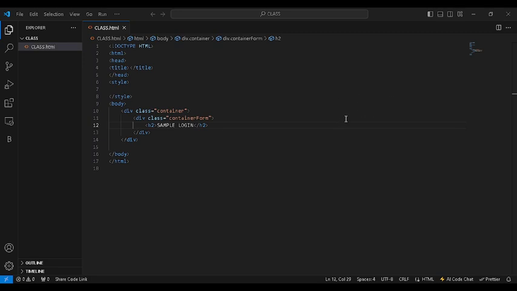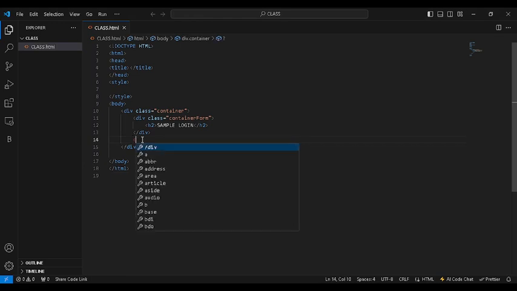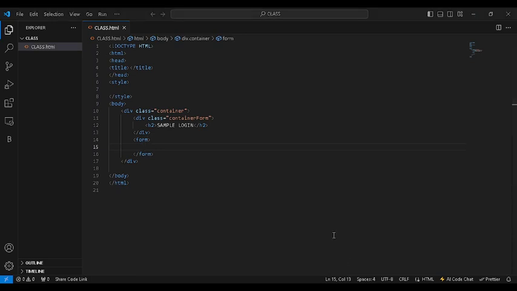Then after this we put in the form. Like I said, we will not be integrating any back end to this.